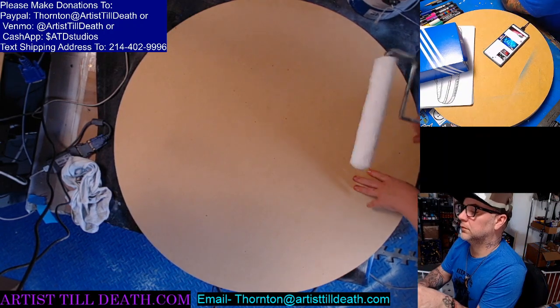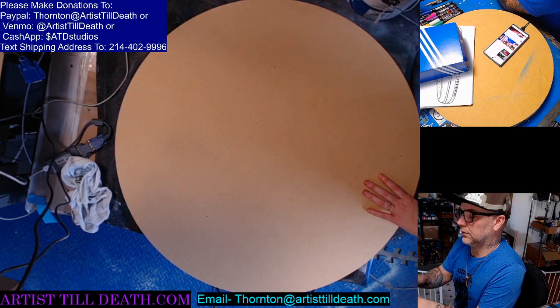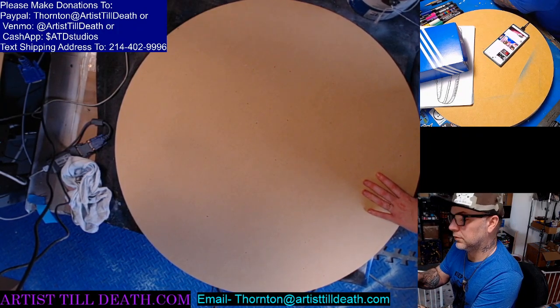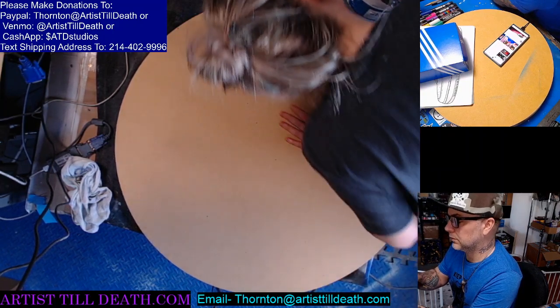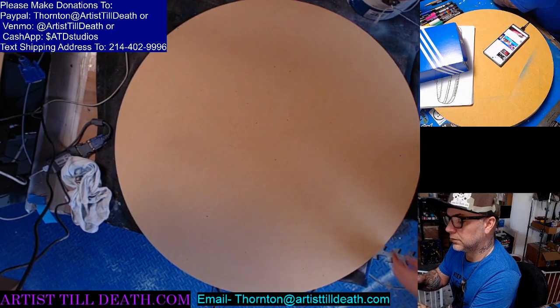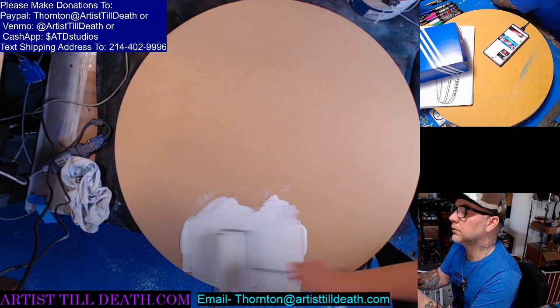B, what kind of paint do I need to use for this? You need to use flat white house paint. So yeah, I'm going to be prepping this with flat white interior house paint. This particular stuff is PPG, and you can use a roller.